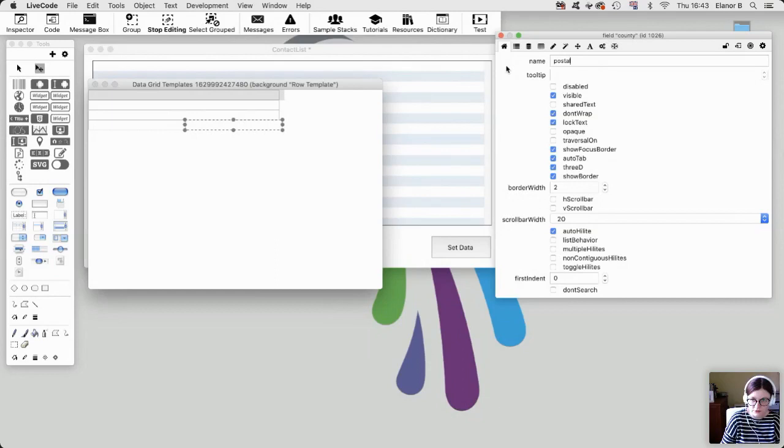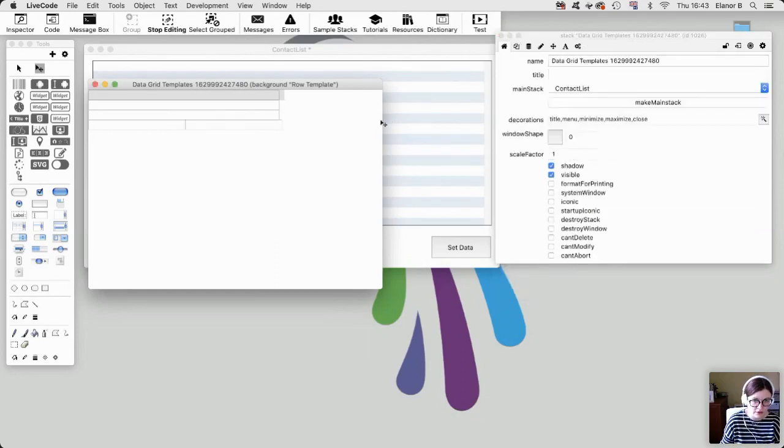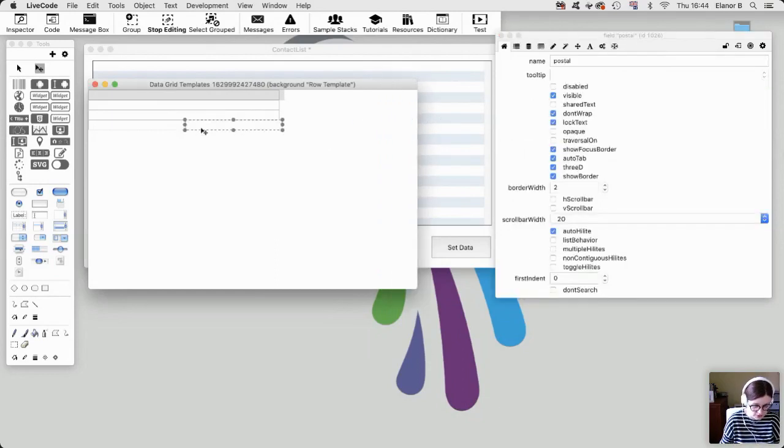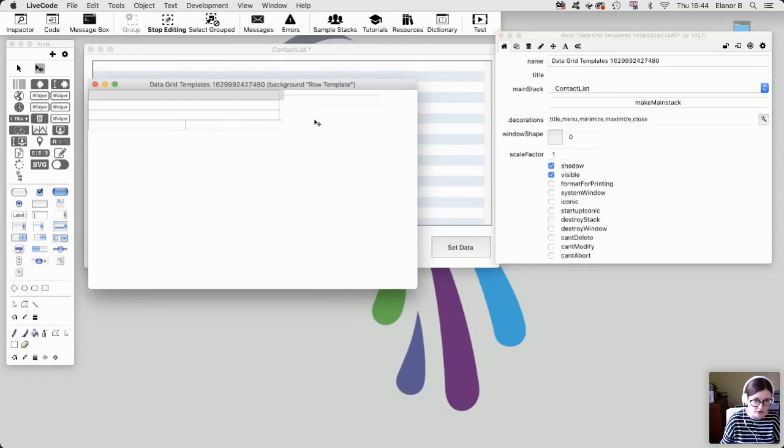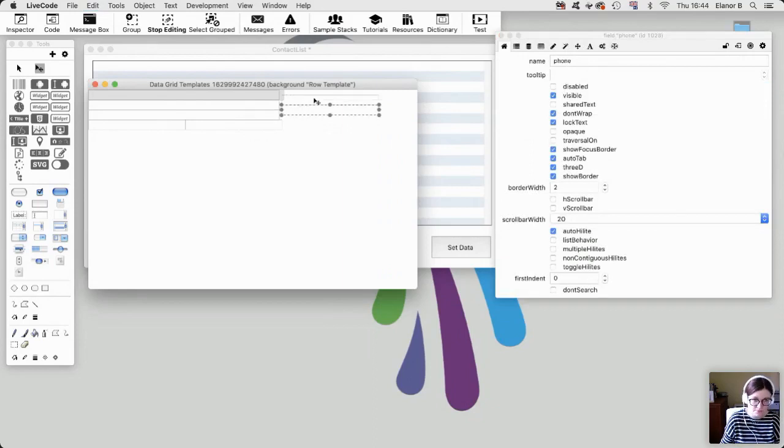And then what I'll do is I think over here, I will have my phone and my email. We can put these up here. So like I say, this can be laid out any way you want, any controls you want. So we'll have phone, and then we'll have email. Now, obviously, this isn't particularly nice looking or tidy at the moment, but you can adjust all these things.